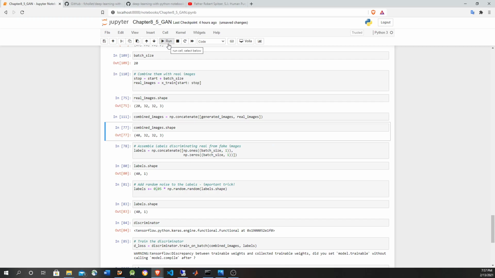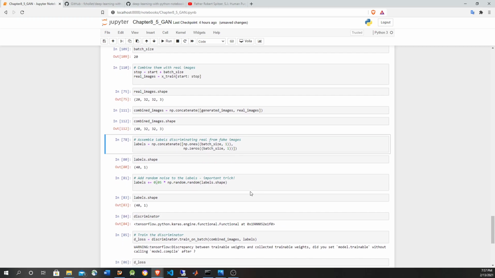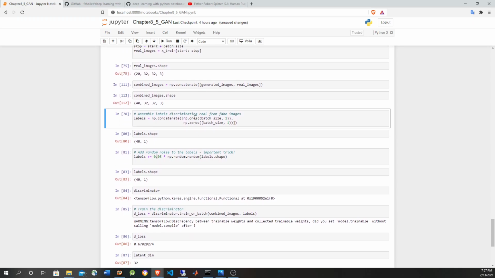We're going to train the discriminator now. We concatenate them, but we also have to create the labels, and it's kind of weird because 1 is assigned for the fake and 0 is assigned for the real. So now we've got the labels, but the labels are 40 values.